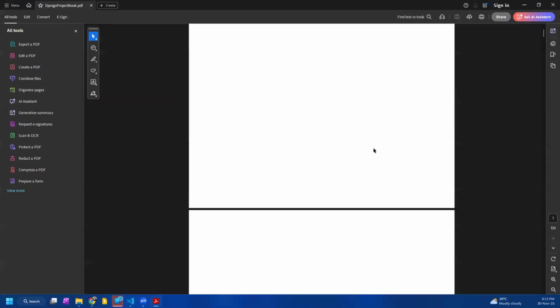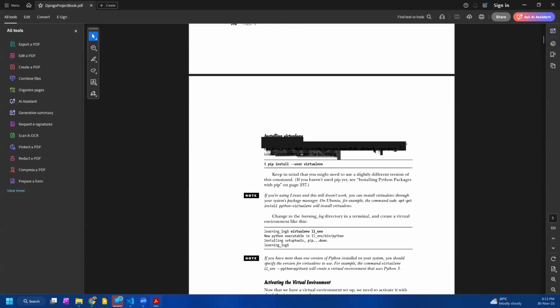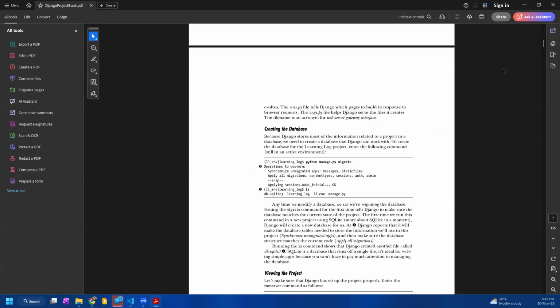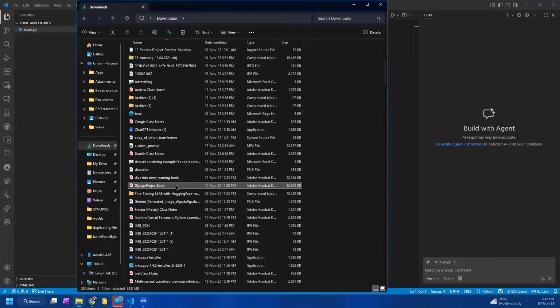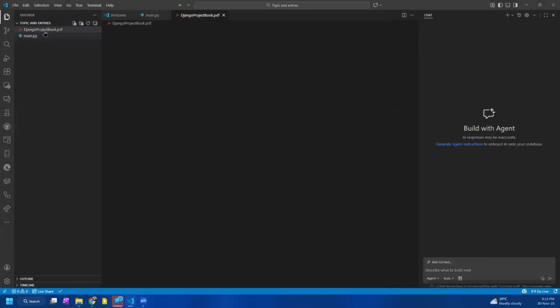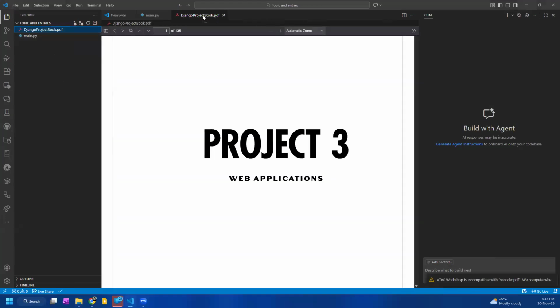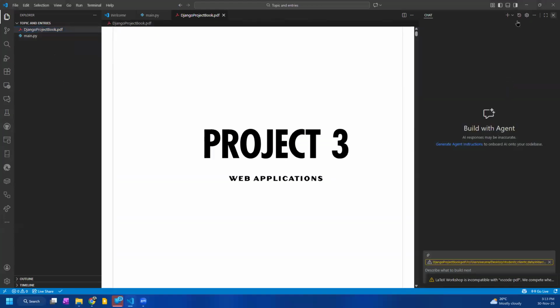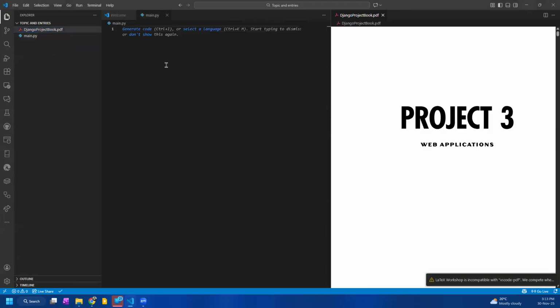Now, this is a Django project. So I also keep this in your folder, so you will also have this ready there. And I move this one under there, like this.